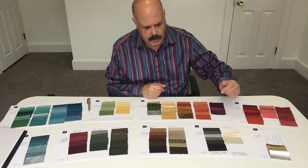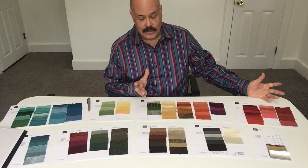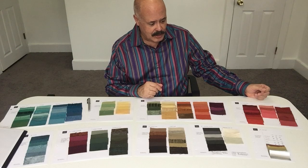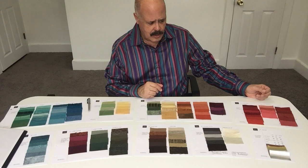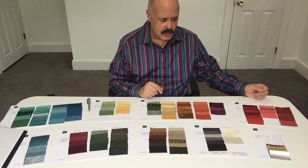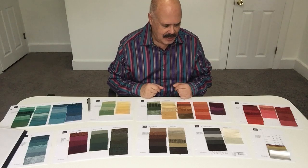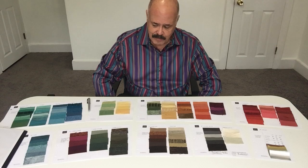The last range here are her metals. These are used for accessories and jewelry, and she can do copper, which is wonderful to see. Copper is not a metal that I seem to find on clients too easily, but copper, brass, gold, and silver all worked beautifully for her. And not only that, they worked in antiqued, matte, or shiny finishes, all of them. And even a verdigris kind of greened copper jewelry could be absolutely exquisite on her. So she has some wonderful metal choices for sure.